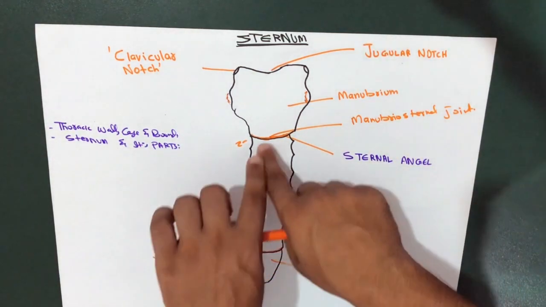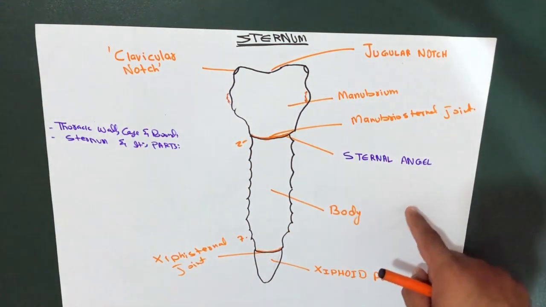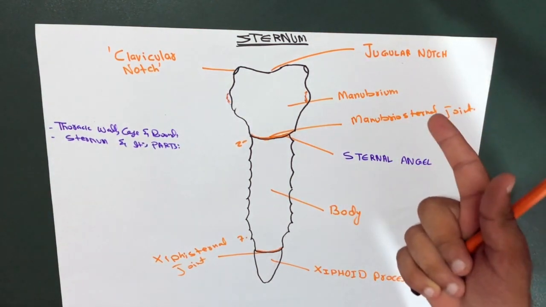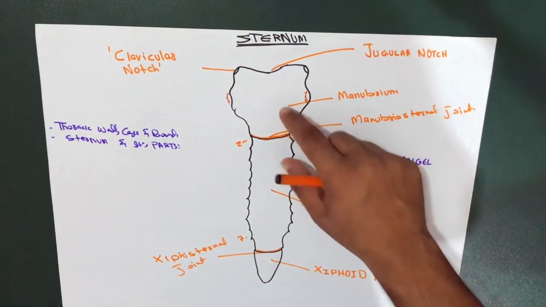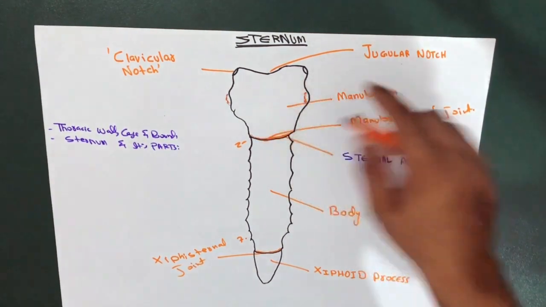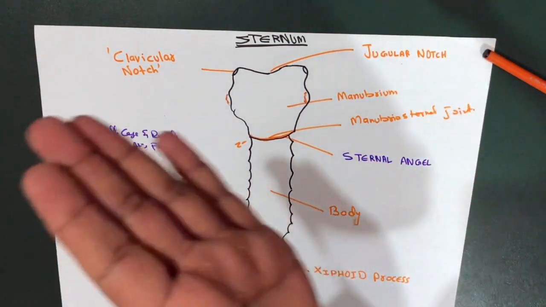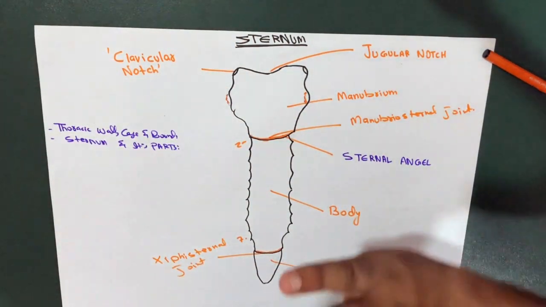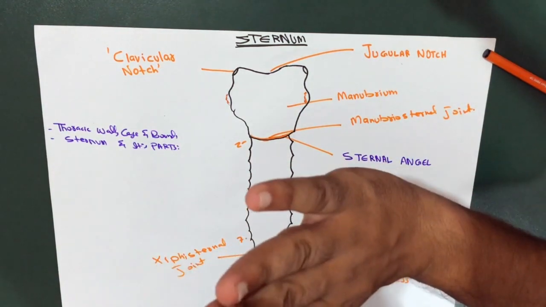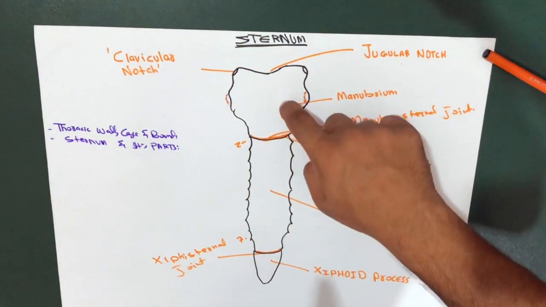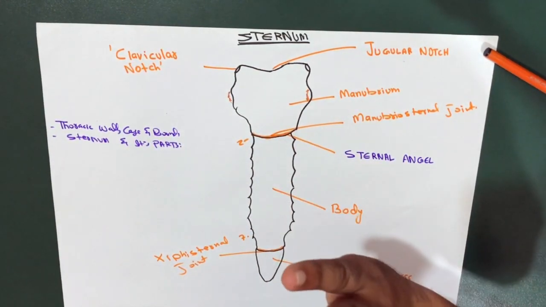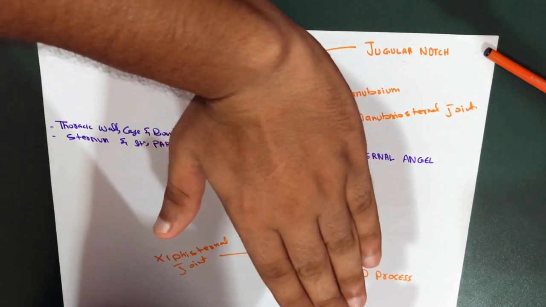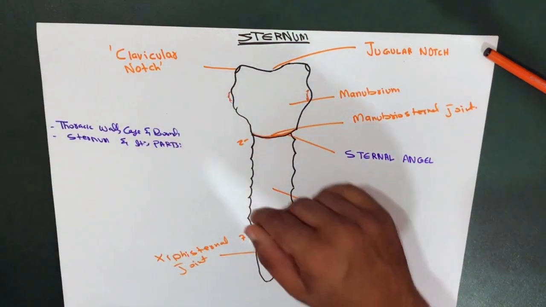Now let's move towards the sternal angle, which is mentioned here. It is also called the angle of Louis, according to the book by Snell. It lies between the Manubrium and the body of the sternum. They are a bit tilted, not that much, but a bit. Let me show this like this: consider this hand as the Manubrium and this as the body. So it is tilted a bit backward. Do you get it?